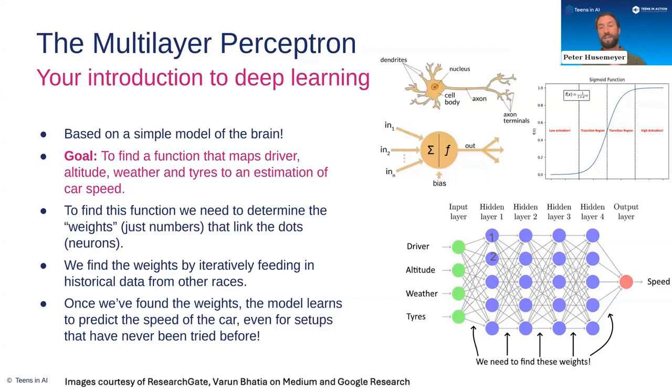But if you look, there's also a second hidden layer. Now that second hidden layer is connected to the first hidden layer. Each one of those neurons is connected to the 5 behind it. So there are 5 times 5, which is 25 weights. And the same is true for the third and the fourth hidden layers. All in all, if we add up all the weights, there are 100 weights that we need to find.